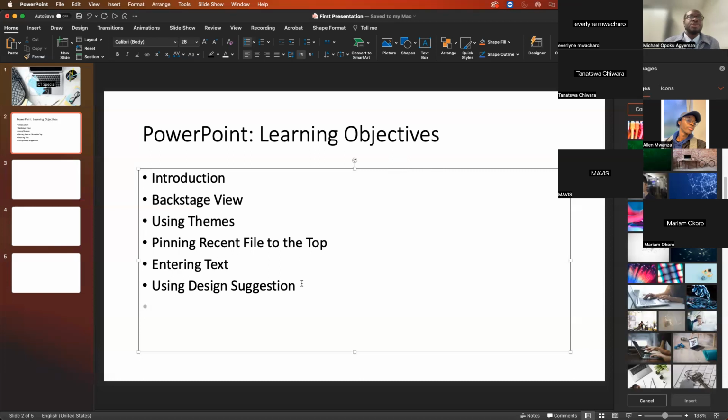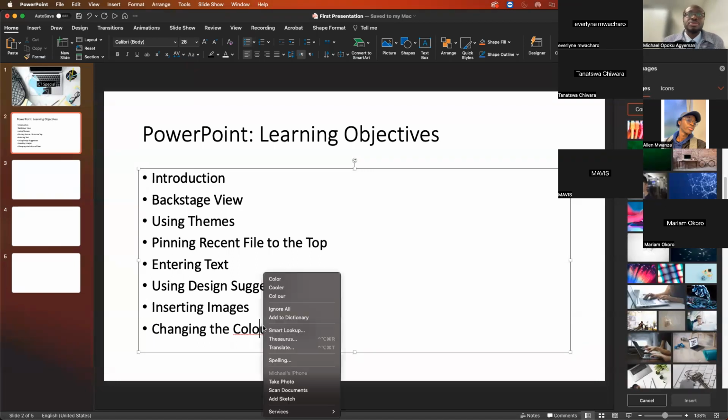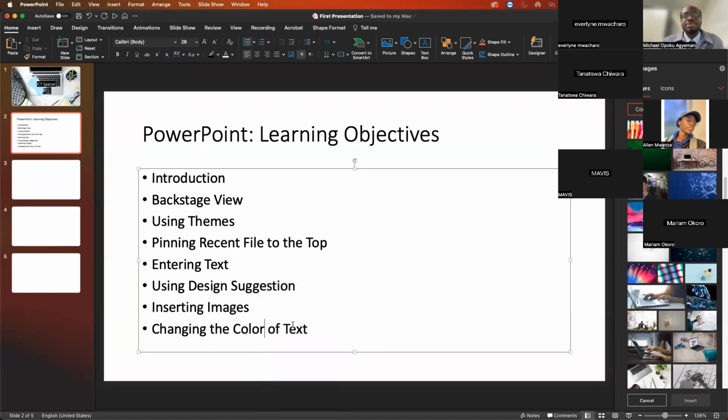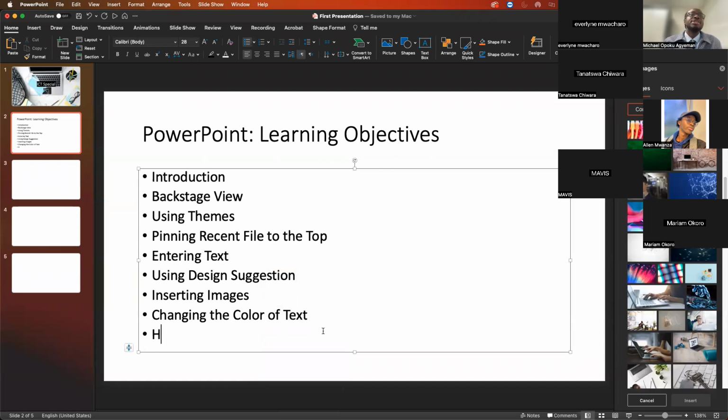It's quite a different name, but we'll fix that next time as soon as I remember. We've even inserted an image today. We've done some text editing as well, for changing the color of the text. And it doesn't matter. And then we've also highlighted text.